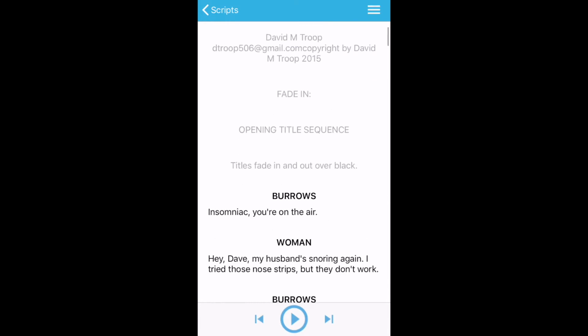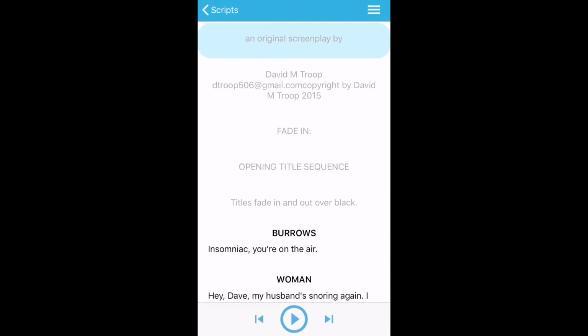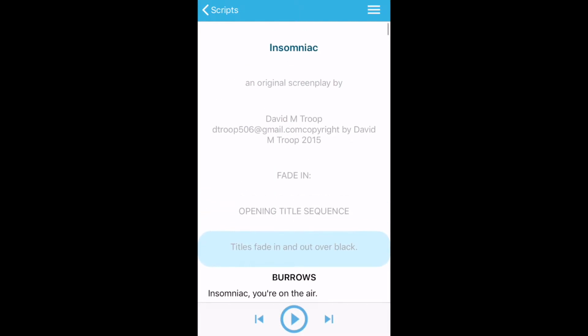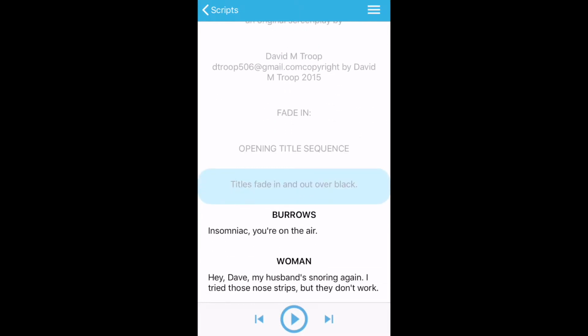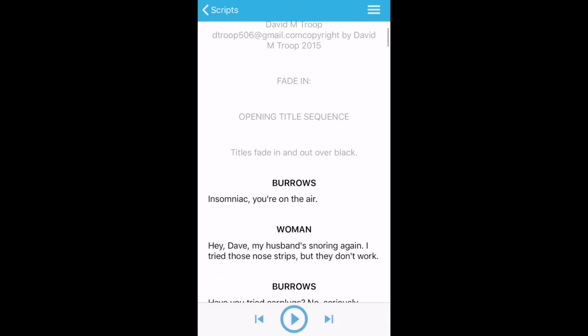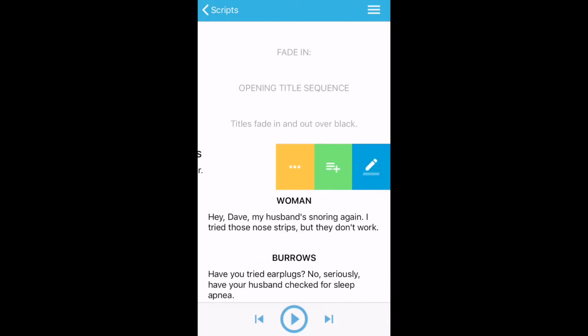Let's just scroll through the script here and see what else we might notice. One of the things you might see is, depending on what text is at the beginning of the script, a whole bunch of extra text that you don't necessarily need in order to rehearse your script, and it just kind of clutters up the screen here. So all these stage directions up top, we can quickly get rid of those if we want to clean up our script a bit. We can swipe left on this and choose more actions, and there's an option to delete the line. There's also an option to delete previous lines. So if you want to get rid of everything above a certain line, that's the best way to do it. Let's say this is our first line of the script here.